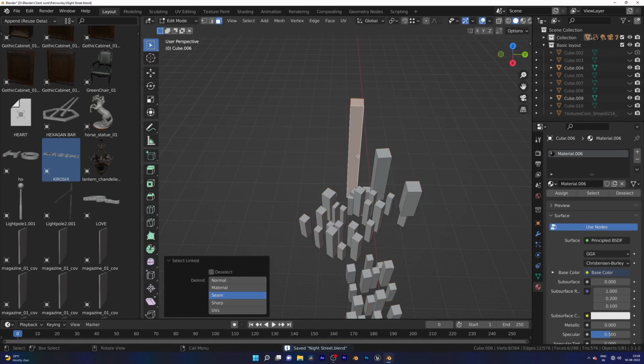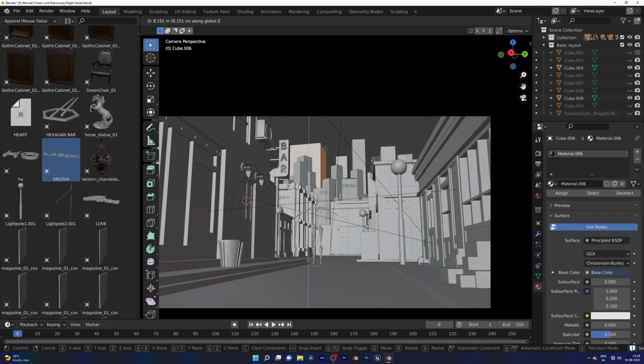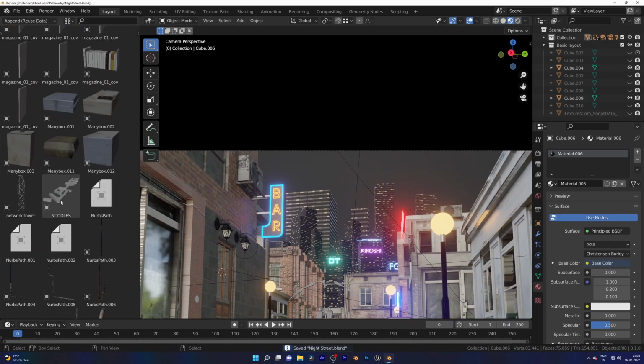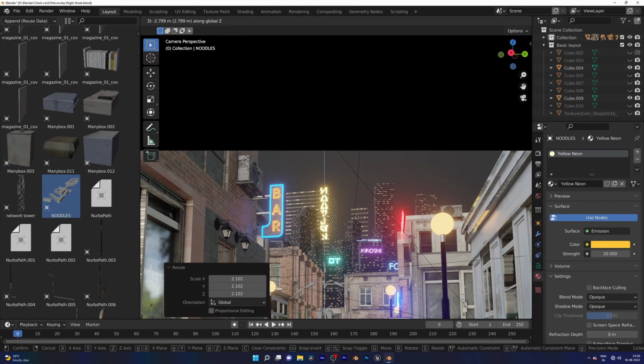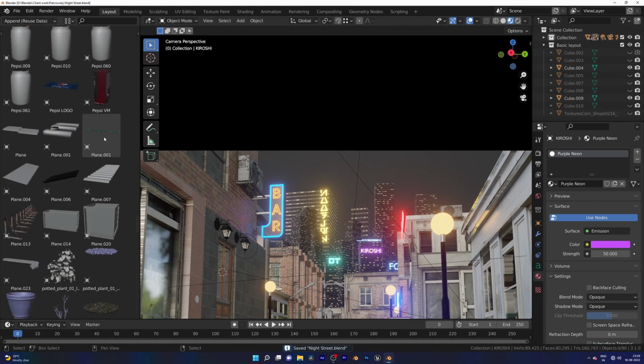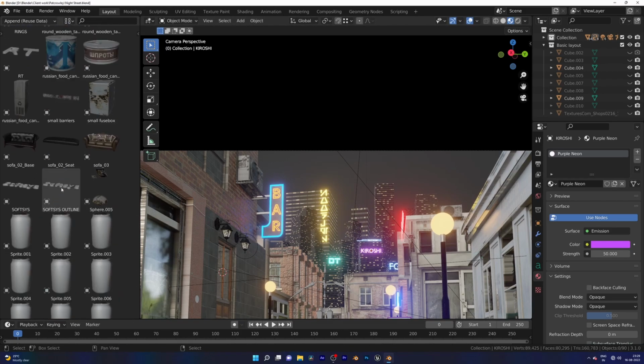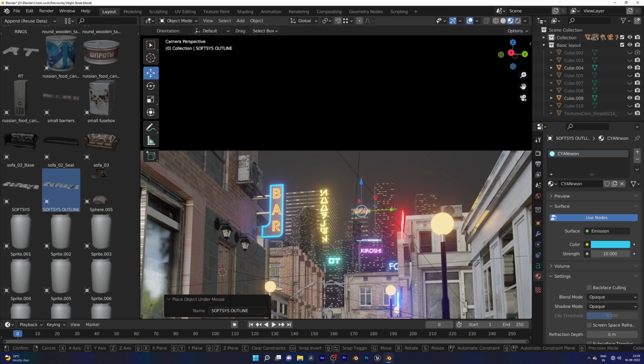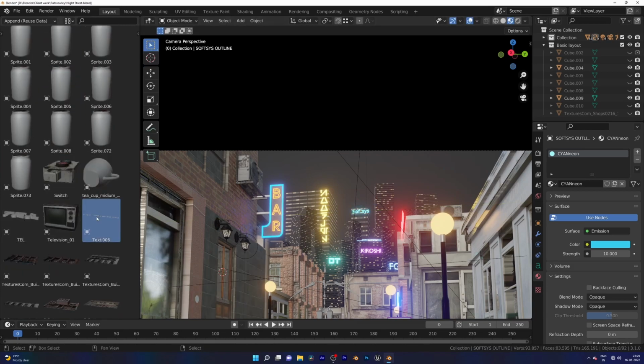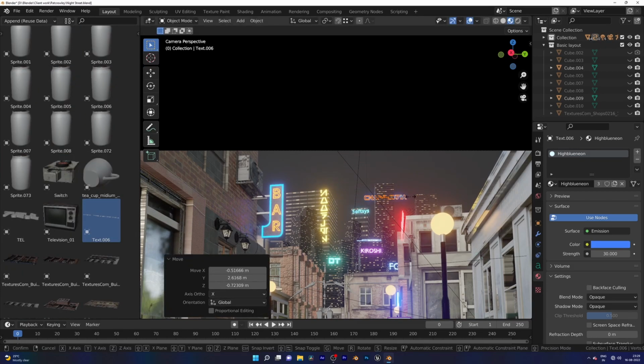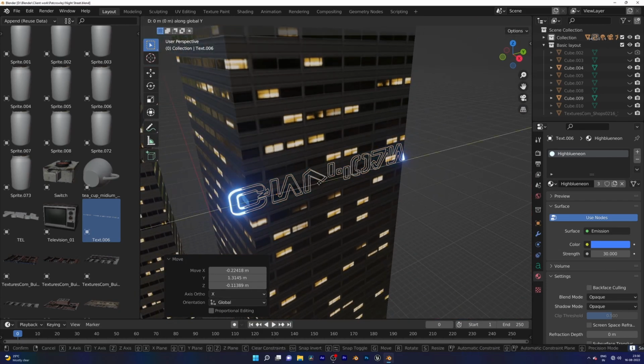You just have to add a cylinder and add a sphere on top of that, give it two materials, one is black, one is emission. The emission one is assigned to the sphere, and the black one to the pillar. And these are the neon signs, also provided, so you can just drag and drop them. They don't mean too much.